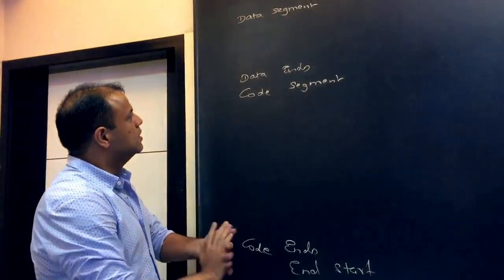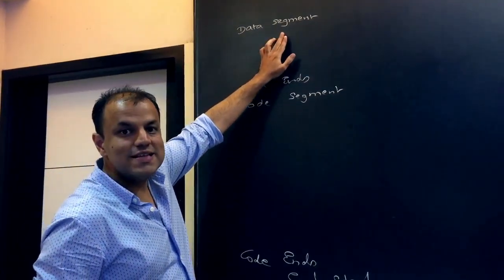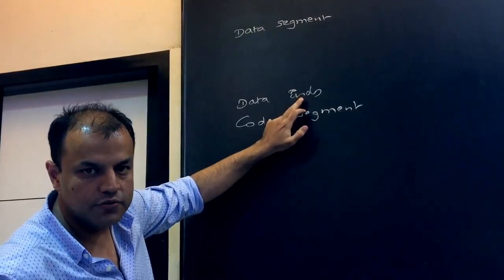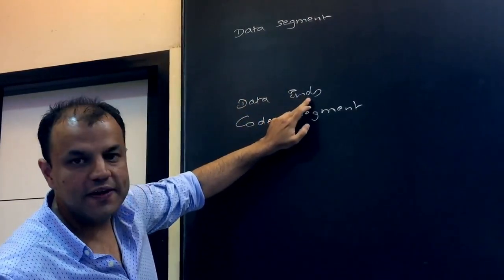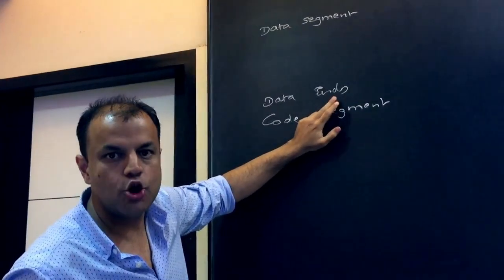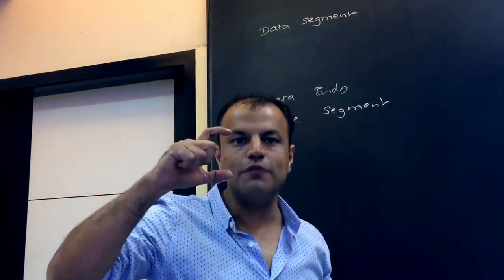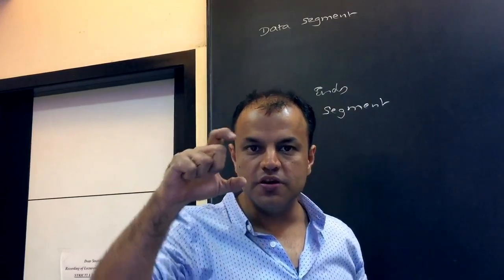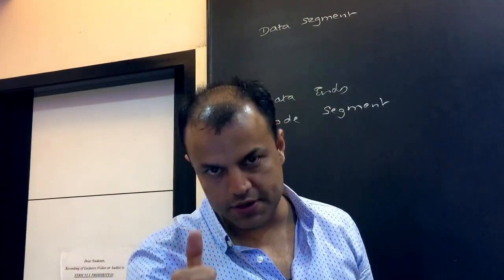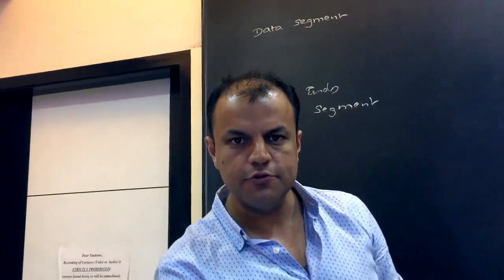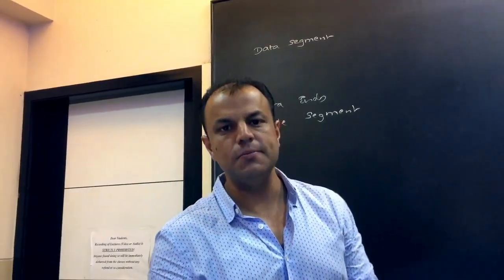Now look at it. There is something called as segment, not data, segment. And there is something called as ends. Segment and ends. Ends means end of segment. So segment and ends are the boundaries of a segment. A segment begins with the word segment and ends with the word ends. Did you understand? It's like in C programming, a function begins with an opening bracket and ends with a closing bracket, those curly brackets. Similarly over here.